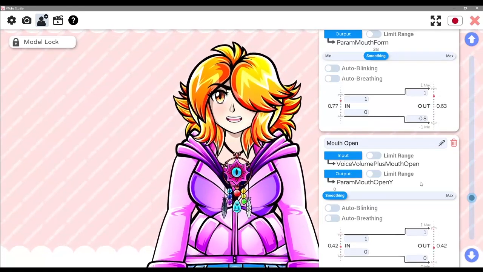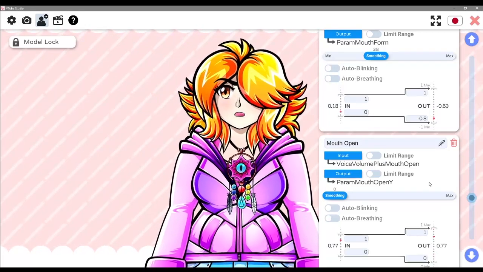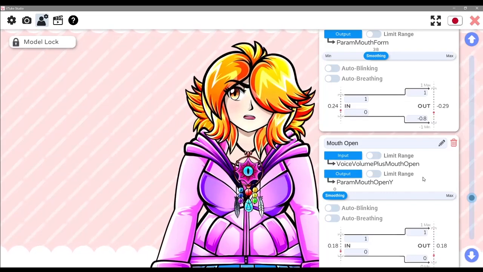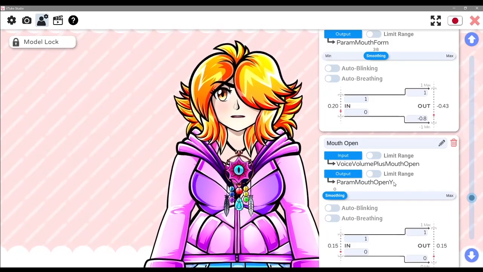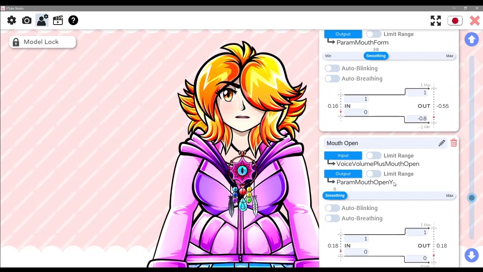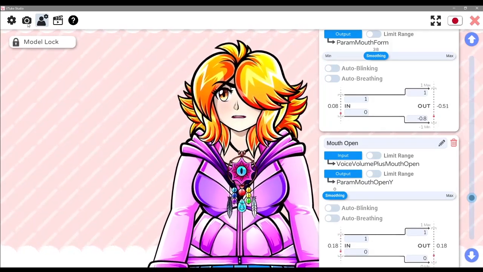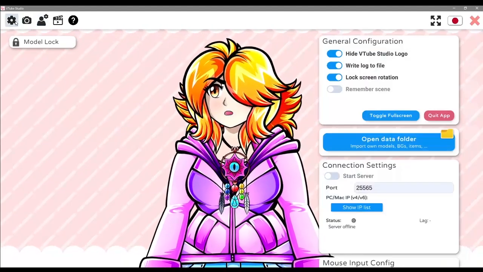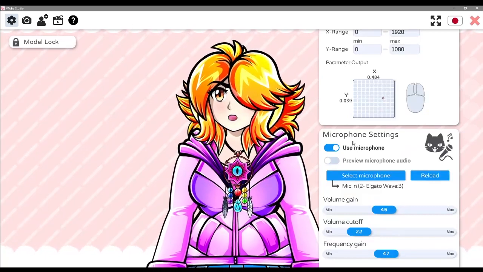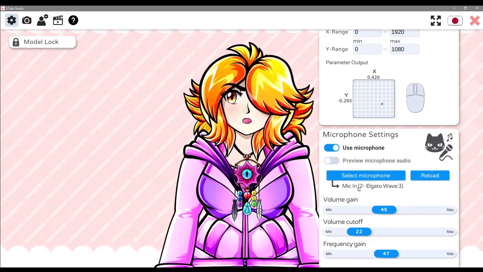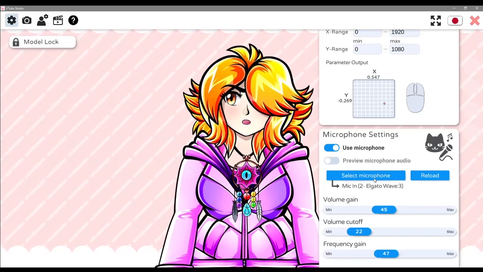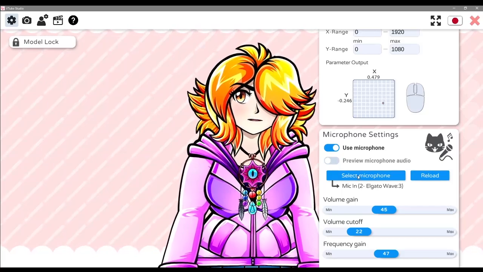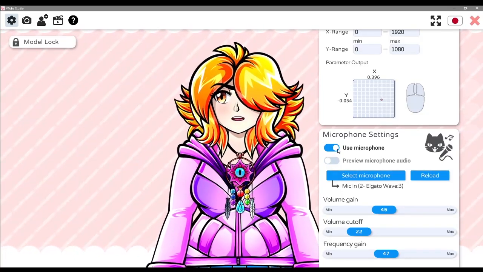But anyway, at this point, let's move on to actually showing how to make the volume work. Because now that we've applied the input for the voice volume so that the mouth opening is reacting to our voice using the microphone, we do need to set it up so that it works, because when you do this for the first time, it's not going to work. So if you go into the cog and scroll down, we have microphone settings. Of course, you'll have to set your microphone here. So you just click on this and select your microphone. You can preview your microphone audio if you want to, using this tab here. You may have to turn this on too if this is turned off.